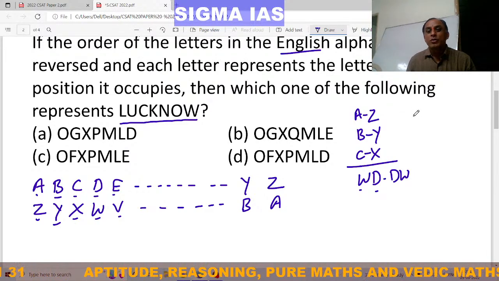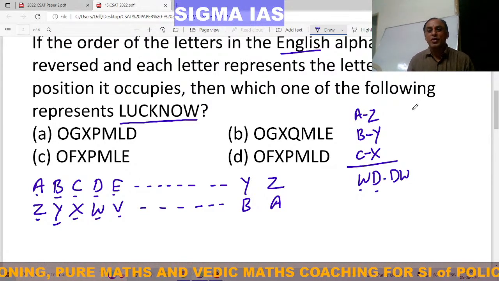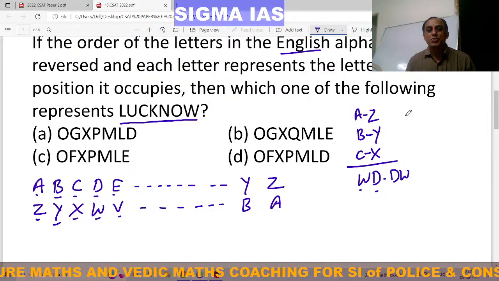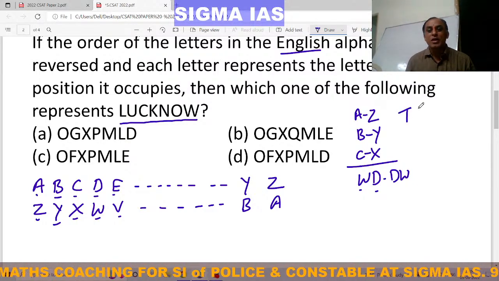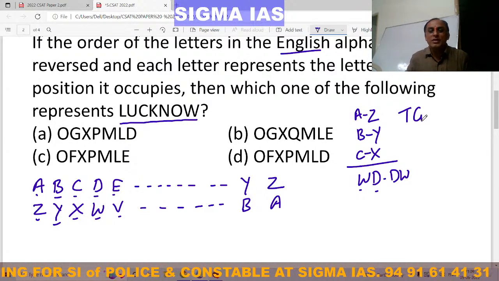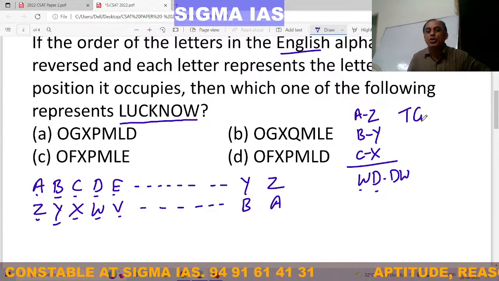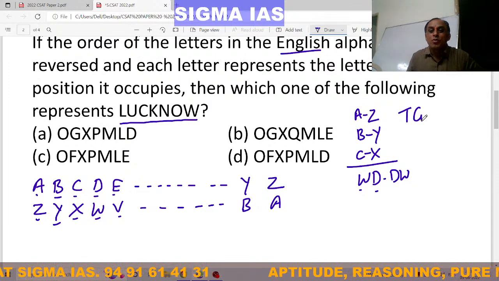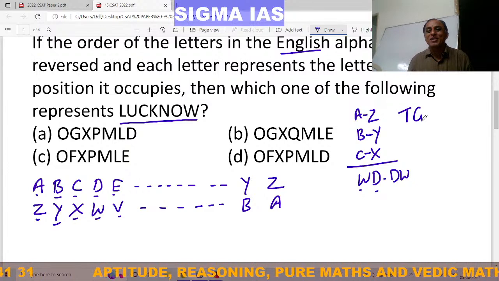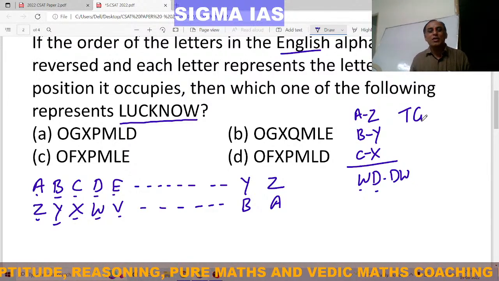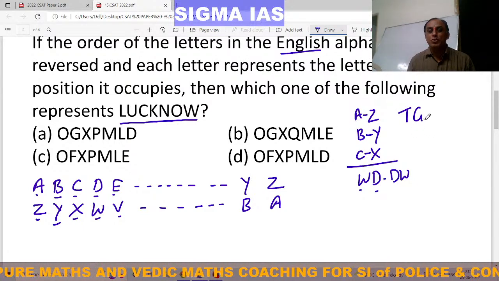Then what is the last state, 29th state in India? Of course now only 28 states are there because Jammu Kashmir is not a state. So now what is the last state in India? Telangana. Telangana state code is, you know, that is TG. But actually after state formation, the government changed from TG to TS. But remember TG. So our recent IPL winners, Gujarat Titans. Remember Telangana or Gujarat Titans. T reverse position is G. G reverse position is T.